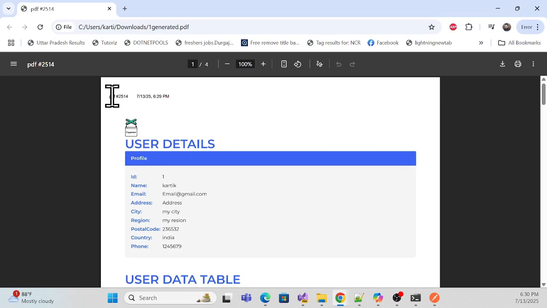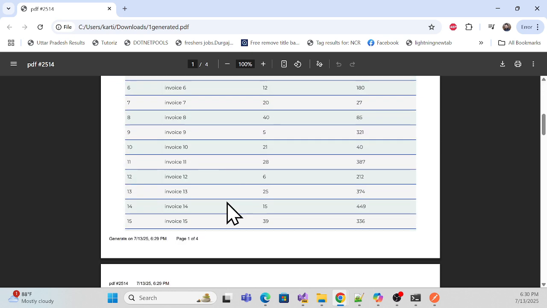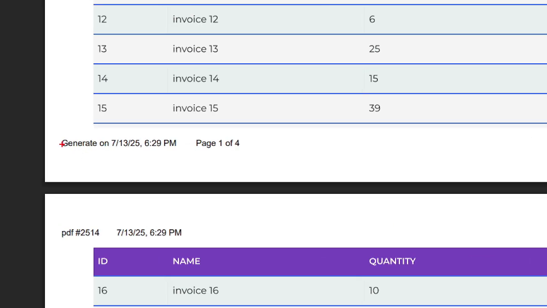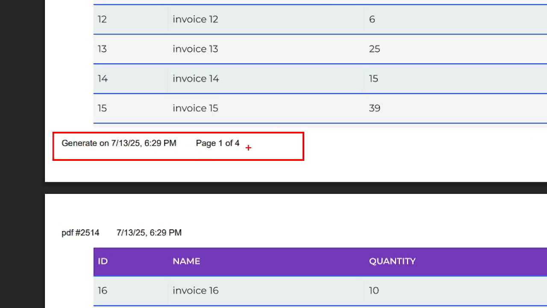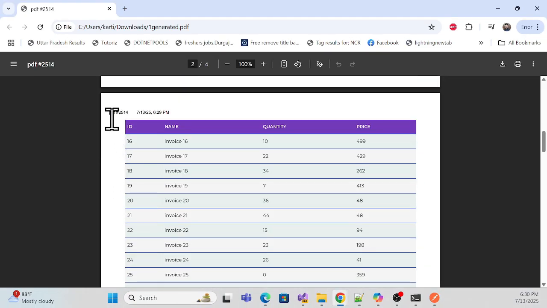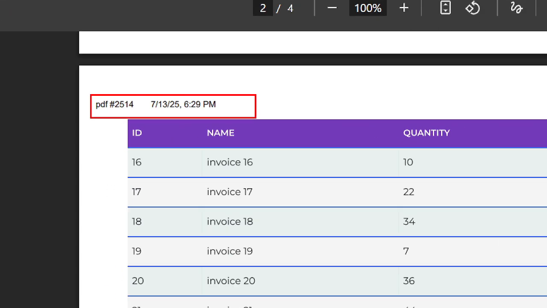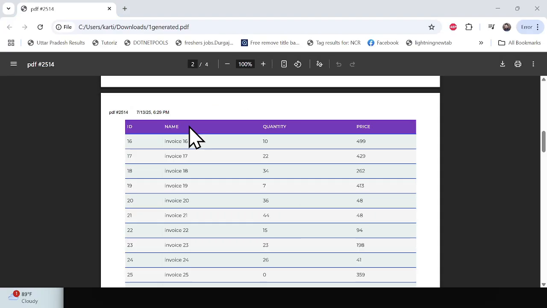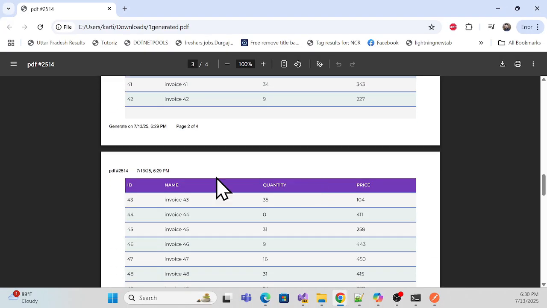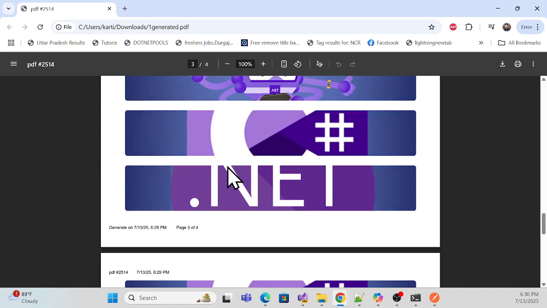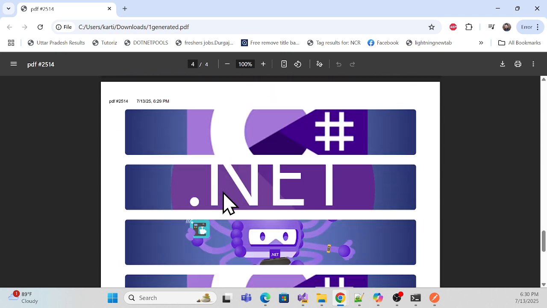Okay, now my header is there and the footer is there perfectly, it's showing correctly, right? There are 4 pages, and now this is the second page, also with the title and the date, and this is my 2 of 4, this is 3 of 4, and this is 4 of 4.